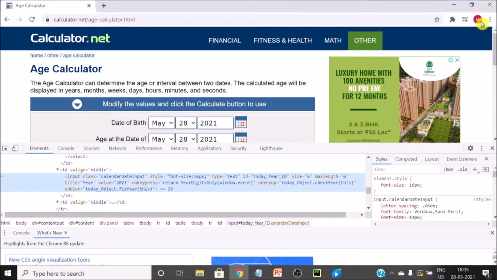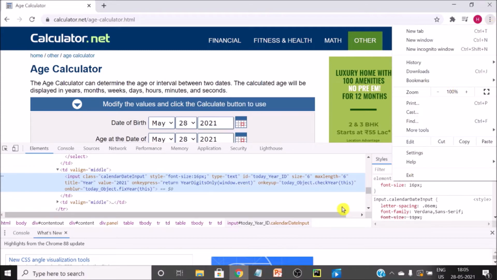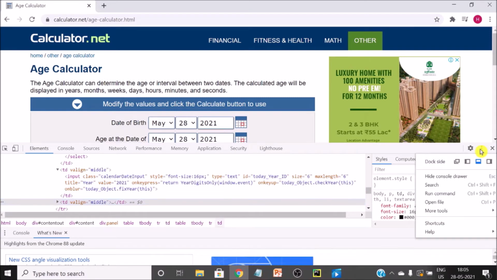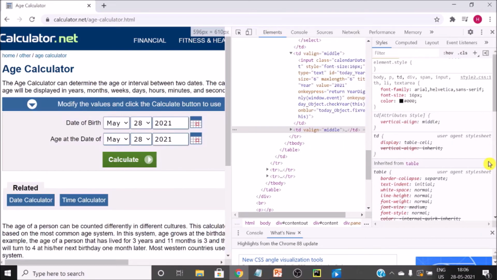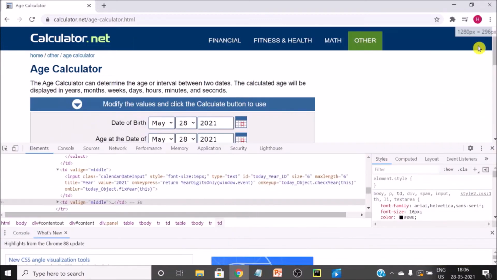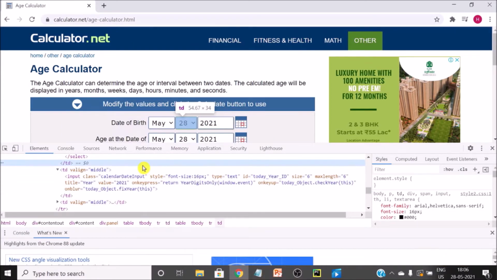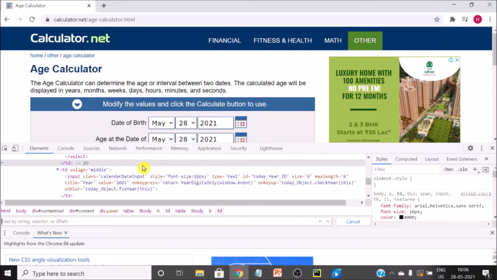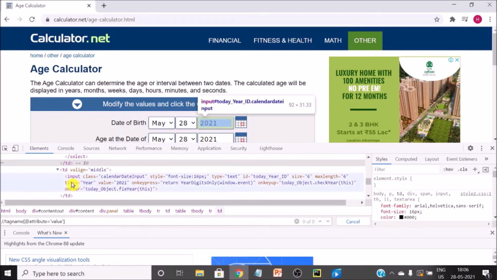If you see the window like this, you can change it. So you can come here, and then you can come in this upper window. Just do Control F, and then paste your syntax over here. So we have an attribute. What is the attribute? Class is the attribute, and input is the tag name. So we have the tag name. We will replace this tag. I will zoom this.